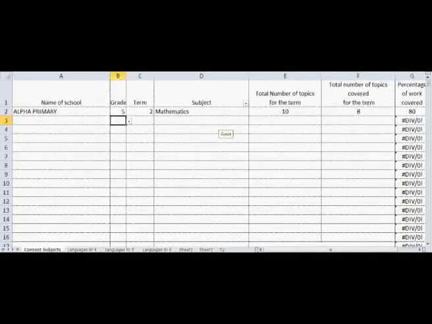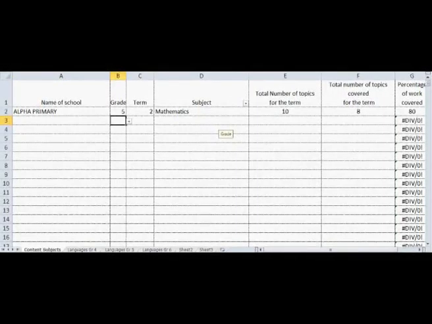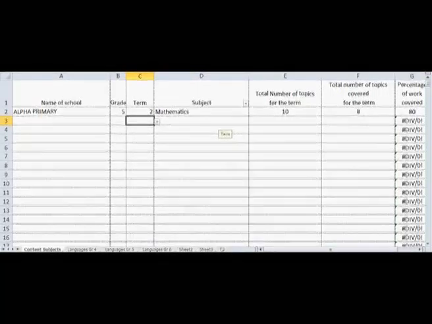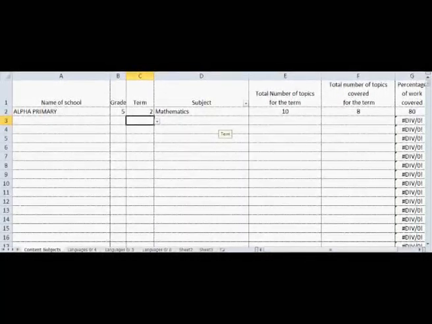When you click on each and every cell, it will indicate what that cell is intended for. Like, as you can see, when I click here, I can see that this is the name of the school. Then here it says grade. Then when you click there, it's going to tell you that that's the term. It's always going to say that in all the rows or columns in order to indicate to you what that particular cell or row is intended for as you complete this.